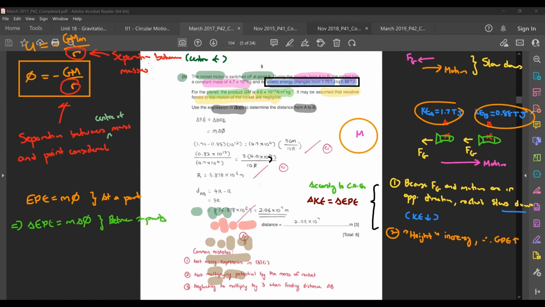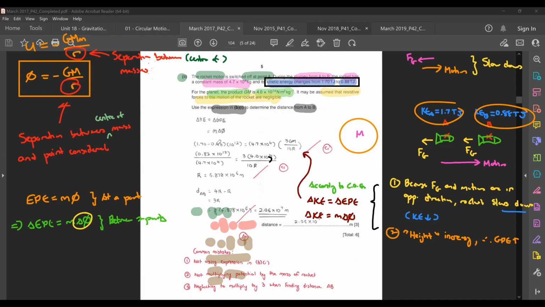And you coincidentally have found out the change in potential between the 2 points A and B here. Okay, so this equation can be further rewritten as change in KE equals to mass times change in potential, which is what you are actually doing here. Okay, so you try to sub in everything.